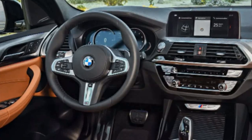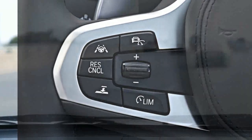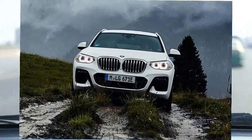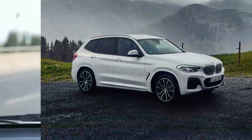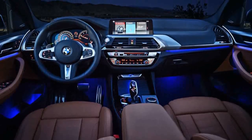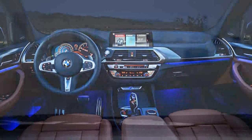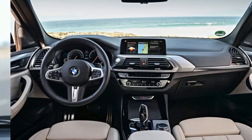Generous cargo space and plentiful interior storage options make the X3 a versatile SUV. There's a healthy 28.7 cubic feet behind the second row, which can easily be lowered from release handles in the rear, revealing 62.7 cubic feet of space. The door pockets are large and numerous, and we like the small compartment to the left of the steering wheel. Car seat attachments are easy to access, and there's plenty of space for large child seats.